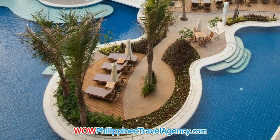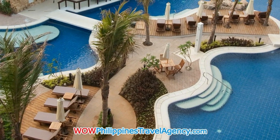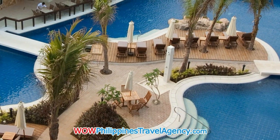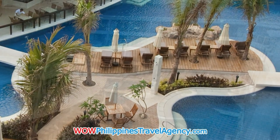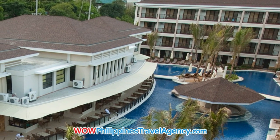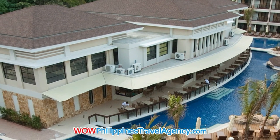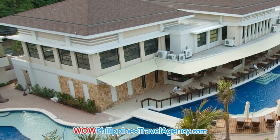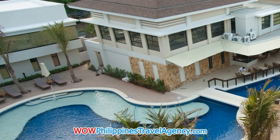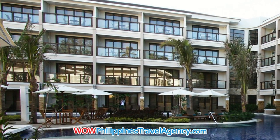Here you're looking at the island for people who want to sunbathe and just jump in the pool real quick. You can also have drinks out here. Again, here you're looking at the building that has the restaurant. There's an indoor and outdoor eating area. Notice how the pool really is surrounded by the entire hotel — there's no place you can't view the pool.